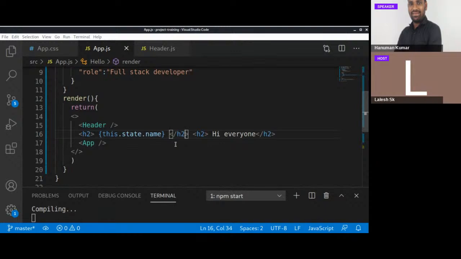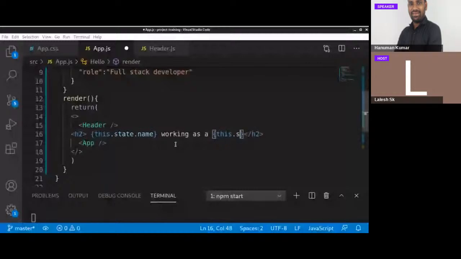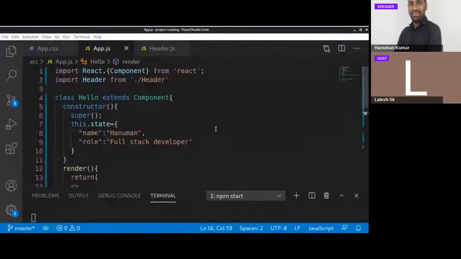So this.state.name, and I'm going to use working as a, and we have to represent the role. So that is this.state.role. So we just used this.state.name working as this.state.role.